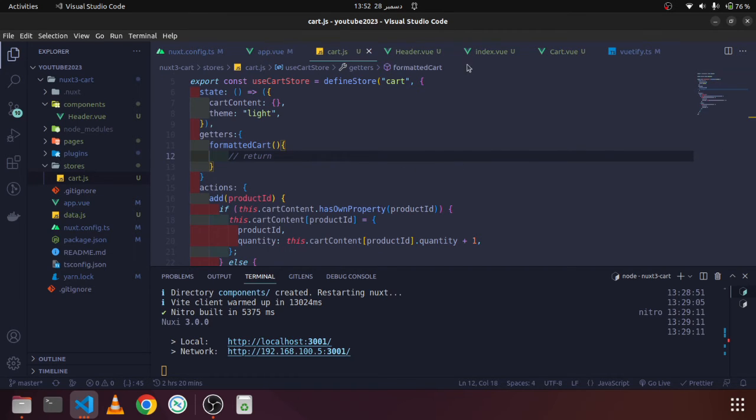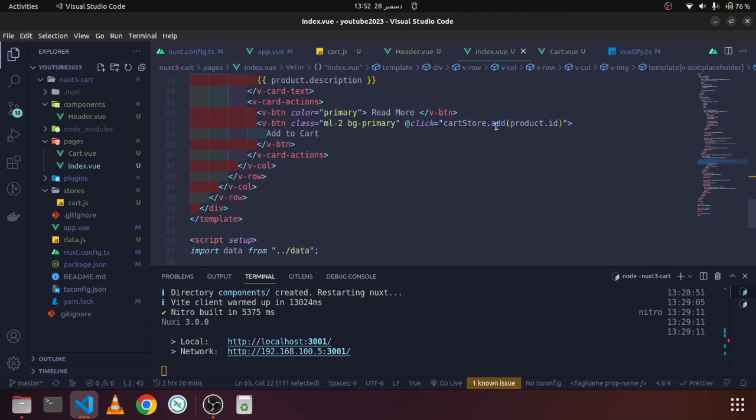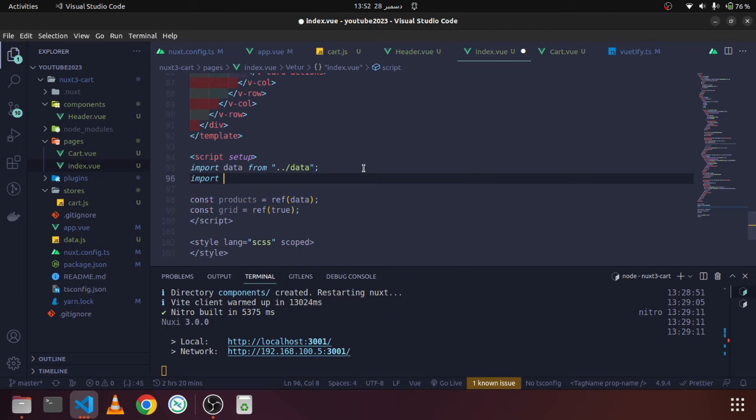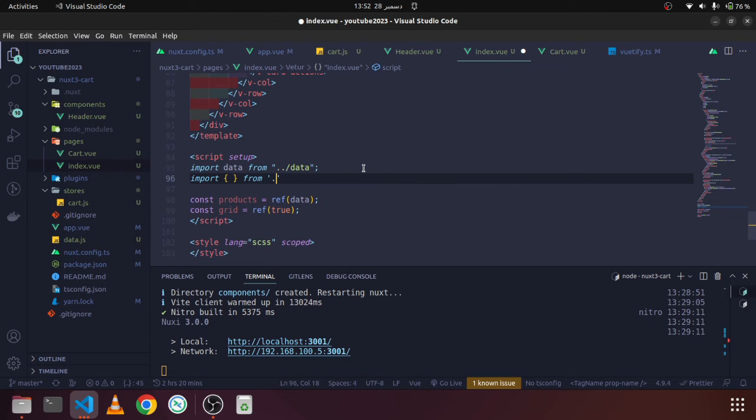So now let's come here to the page index. Instead of, basically I can use this add function. So now let's import that. Import from stores cart, I should say use cart store.